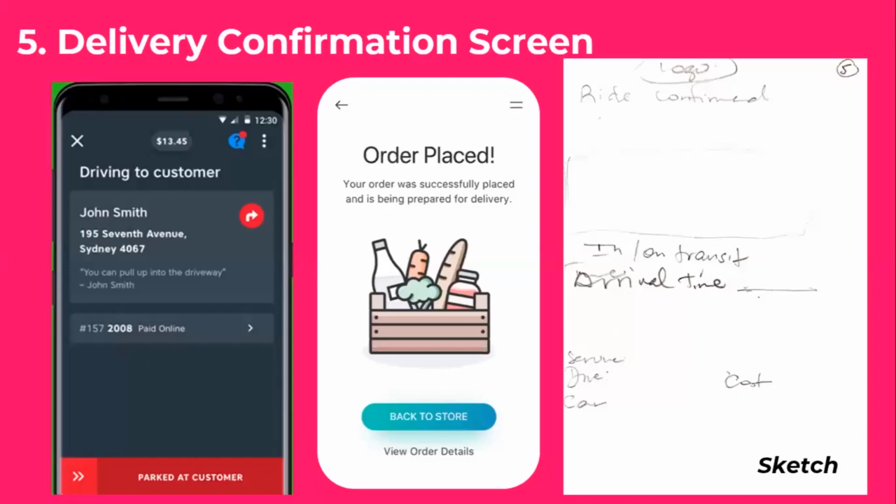The delivery confirmation screen. Now, this is an important screen which communicates to the user that all of what they have done from the beginning of opening the app has so far been successful, and that they should be receiving the service that they need soon. In my sketching process, I was not yet sure of all the details I want to include on this screen.